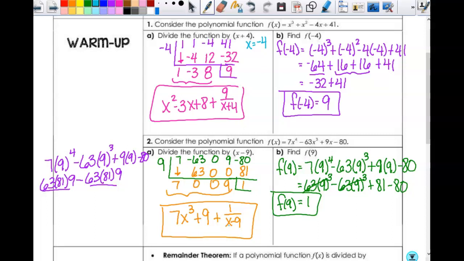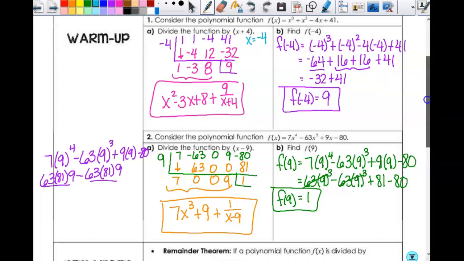And so if you know how to evaluate, you can evaluate any polynomial like this, okay? If you remember how to do synthetic division and evaluate. So if you want to evaluate a number in a polynomial, it's just the remainder when you do synthetic division, okay? Does that make sense? Easy enough? All right, good deal.